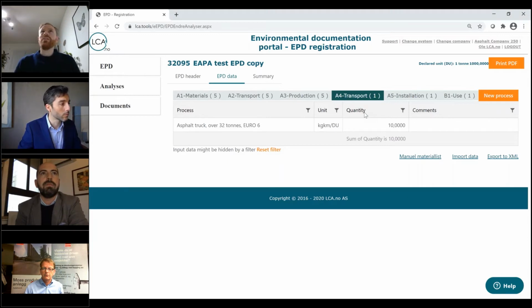I would actually guess that quite many of the data sets are already European averages, in lack of national data sets. The aggregates are Norwegian based, and some of the energy data that was developed is more specified for Norway, but the bitumen data set is from Eurobitumen, so that would be applicable for all countries. So it shouldn't be too difficult to make national adjustments, and it's also possible to implement if there are any national databases that have relevant data.